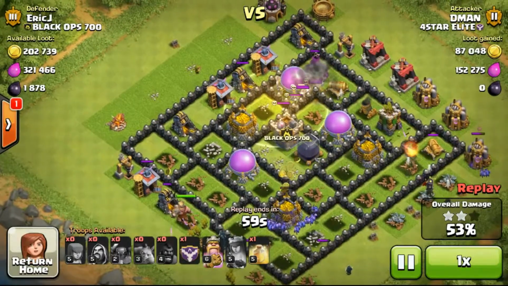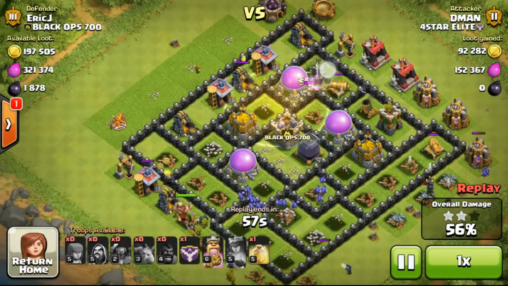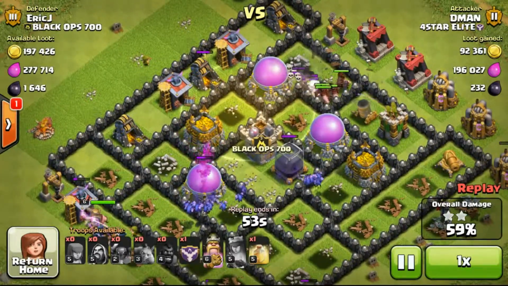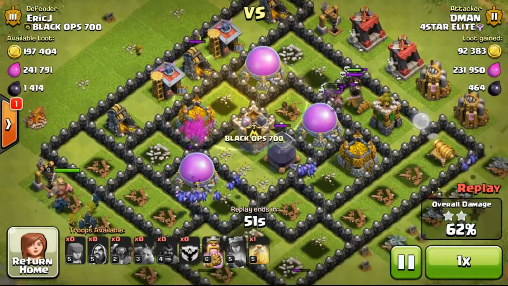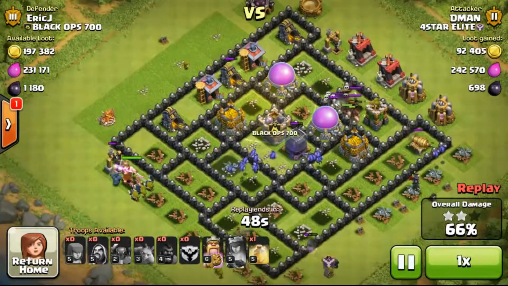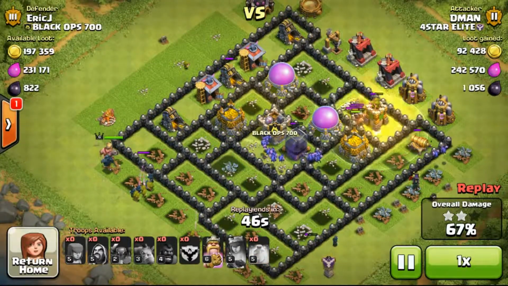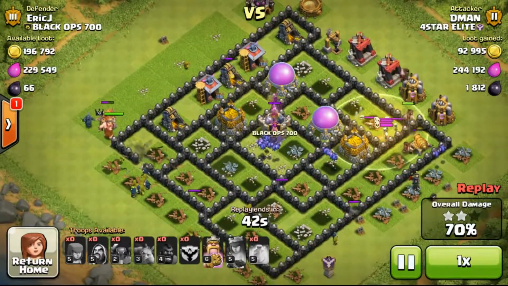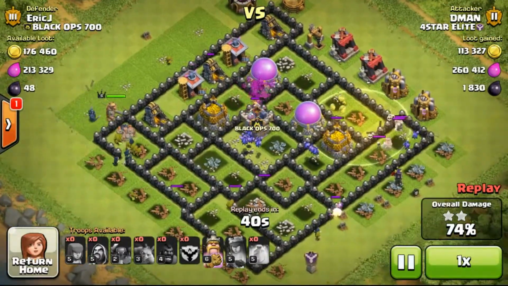Right there, he drops another heal spell. A little bad placement because all the defenses in this part of the base were destroyed. He should have dropped it like on this mortar because his hogs would move into them. And at this moment, there are only 2 more defenses left. And even if his hogs couldn't destroy them, his archer queen or barbarian king would be able to destroy it.